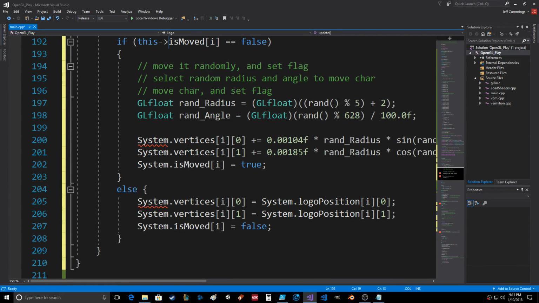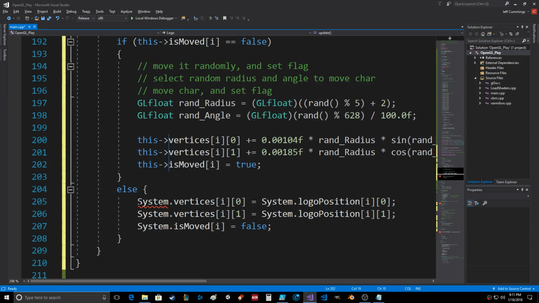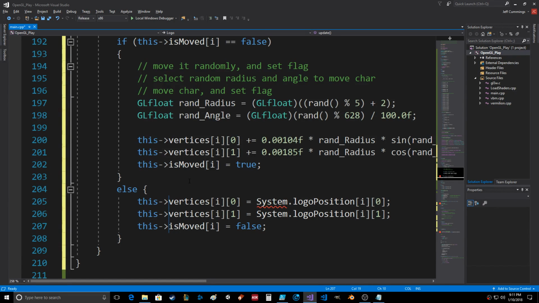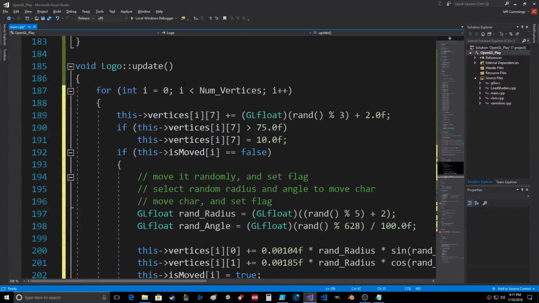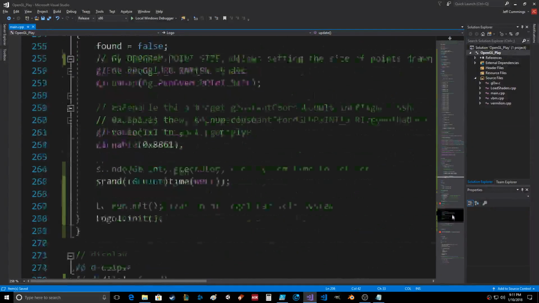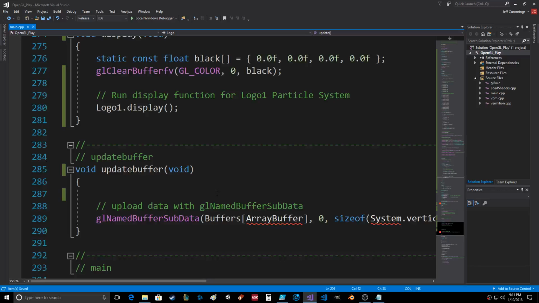Random radius angle. Okay, do we use that? Yes, apparently we do. Aha. Oh, and this goes in there too.